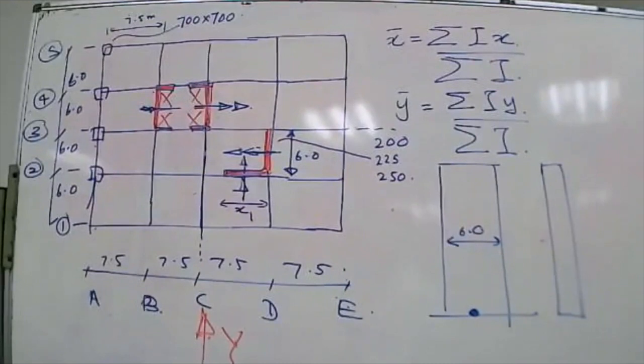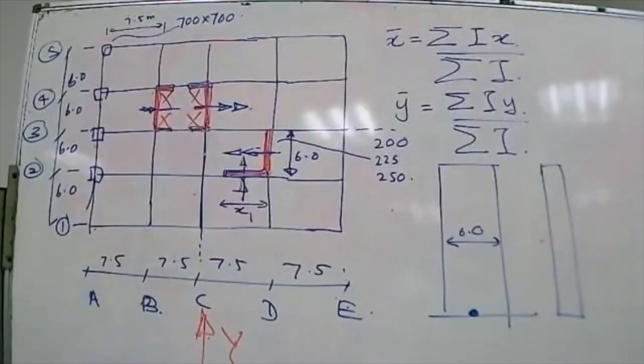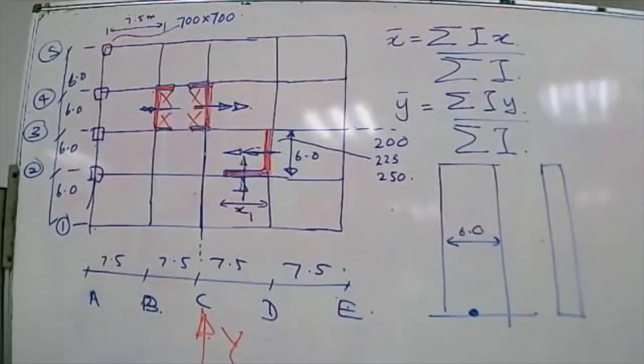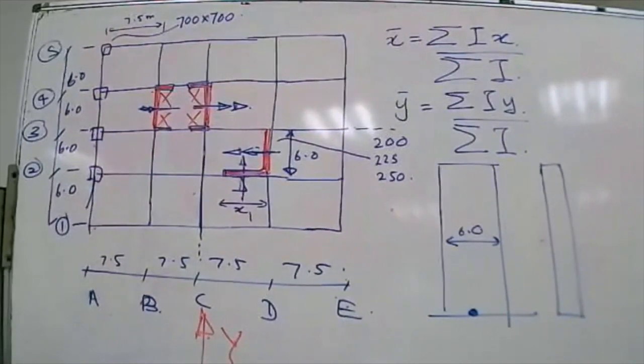Sometimes you might find you can manage 600 by 600, but you might select 700 by 700 because we are not losing very much, we are not using a lot of space. If you look at this grid size, it's 6 meters by 7.5 meters as we did last time. So you can select a secondary beam system. I'm not going to mark any secondary beam system here because it can add some little bit of confusion. So you can select the slab system either without beams, secondary beams, or with secondary beams. It's all totally up to you.